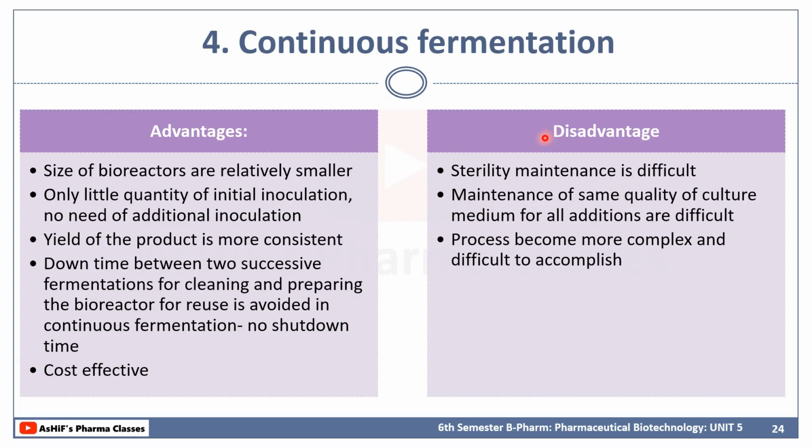And these are some of the disadvantages. It is very difficult to maintain sterility, because we are continuously running the fermentation, so there is a chance of contamination by any kind of microorganism from the environment, or from the people who are working there, or any kind of equipment used, or sometimes the nutrient media used. Basically in fermentation we use natural products as culture media, so there is a chance for contamination from the culture media also.